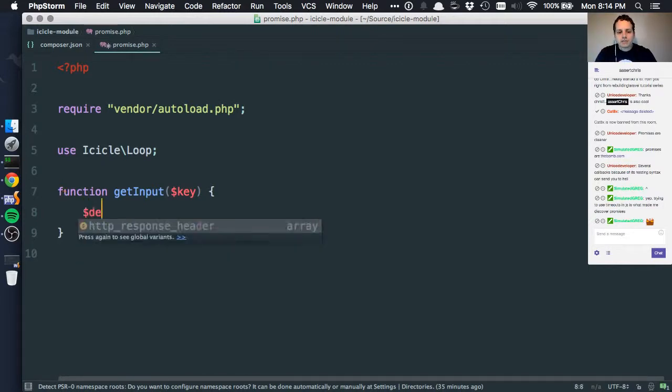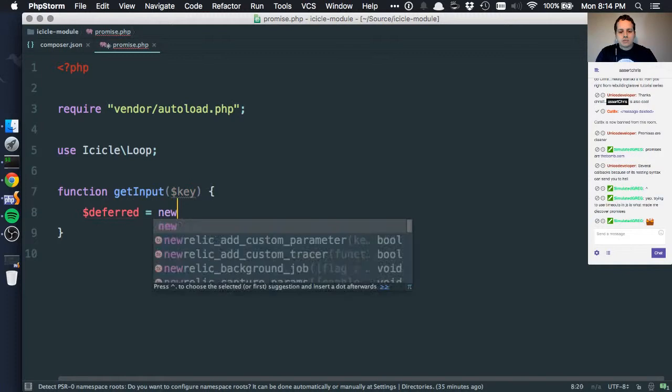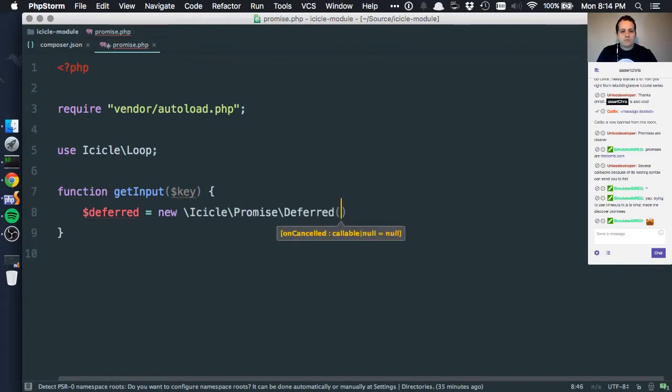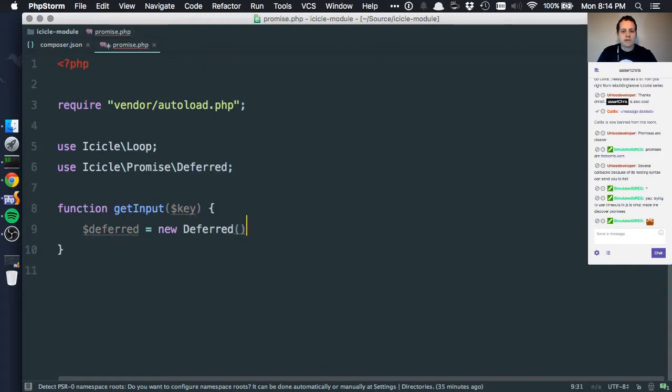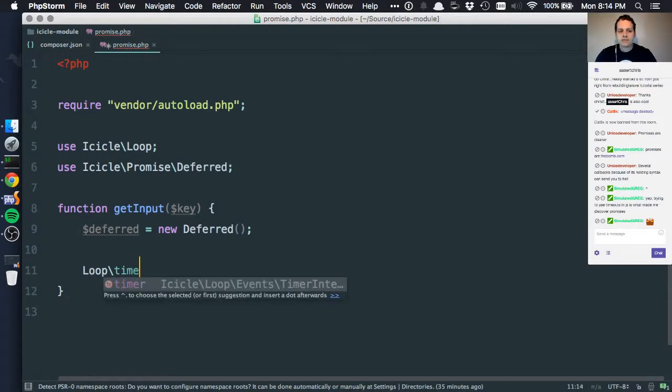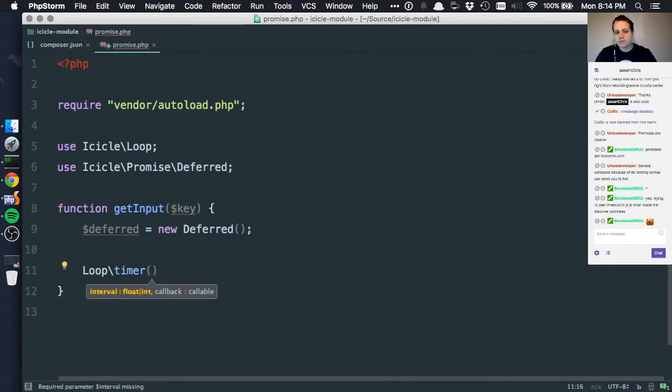We could do something like, say, deferred is new deferred. Let's import that. And then we could say, okay, maybe something takes a long time to execute, but it's in an asynchronous non-blocking way. Let's simulate that with a timer.